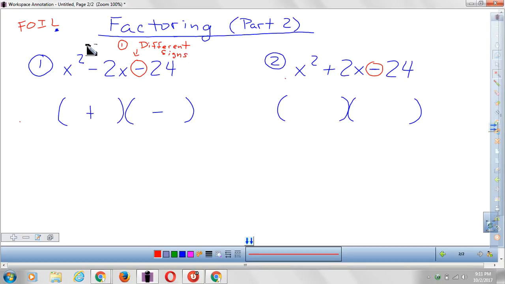Step two is to think about, well, what numbers could multiply to make negative 24 and could combine to make negative 2. Remember, again, the negative 24 came from right here, and the combined portion came from right here, negative 2x. So, that's where the negative 2 came from right there. Alright. So, now we need to figure out two numbers that would combine to make negative 2 and multiply to make negative 24.